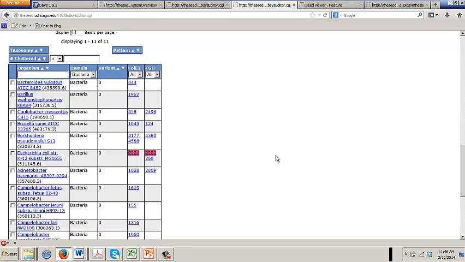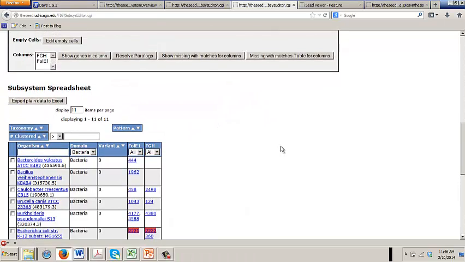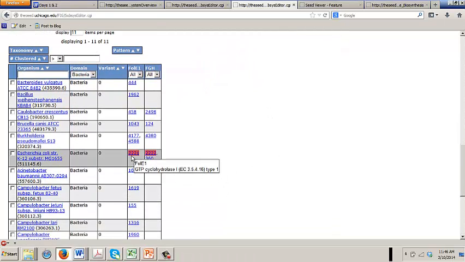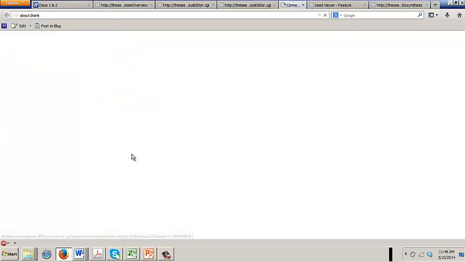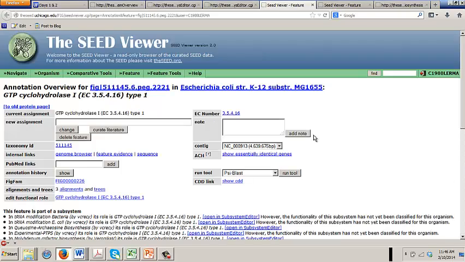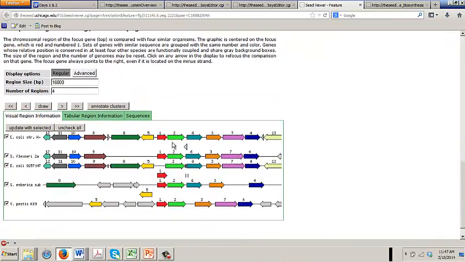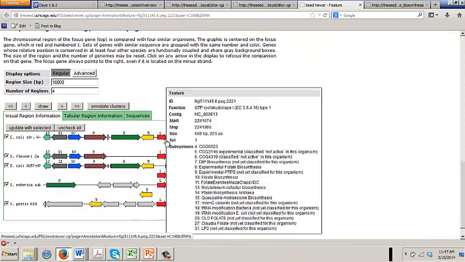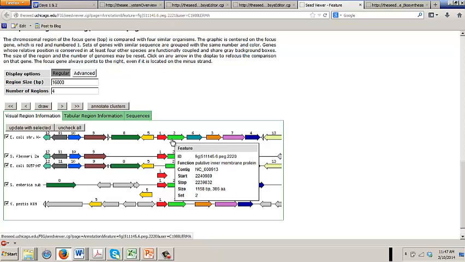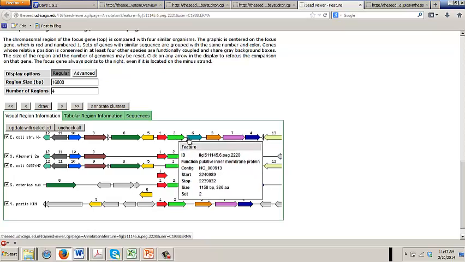Now, I'm going to go here to the E. coli. In my spreadsheet, I'm going to E. coli fol E. And remember, we were looking at this and seeing that on one side there was this glutathione S hydrolase, which is a very well annotated and well known gene. On the other side is a thing called putative inner membrane protein. Well, this is another case where it's not really very helpful because that's far too vague, and as Valerie said before, if you tried to use that as an identifier, you'd pull in all kinds of unrelated things. So if we wanted to work with that, we'd have to give it a better name.